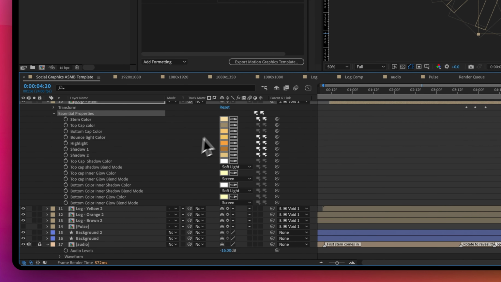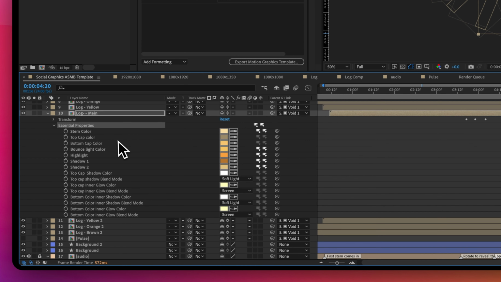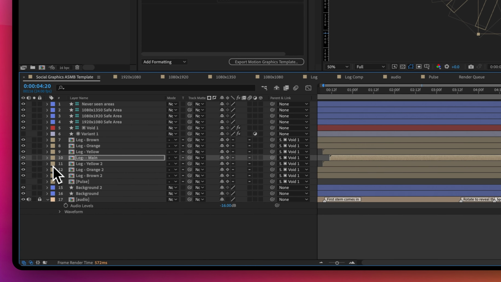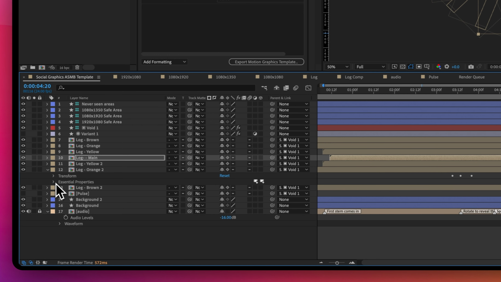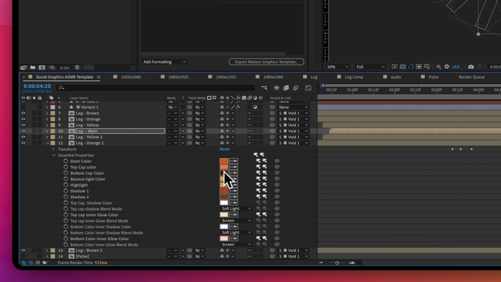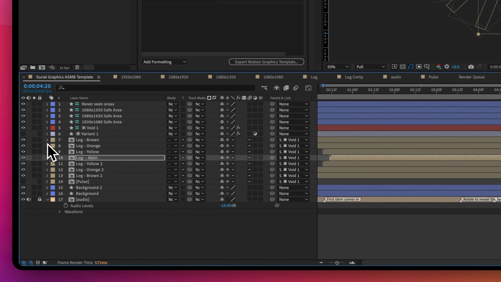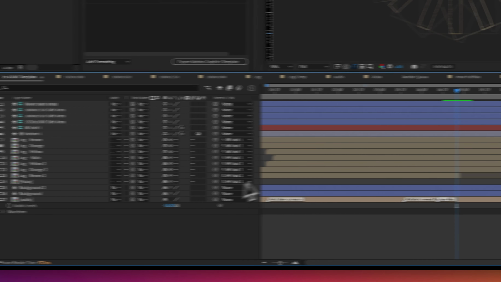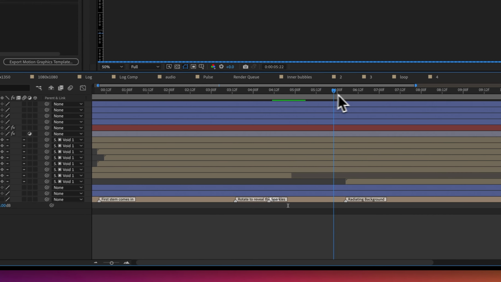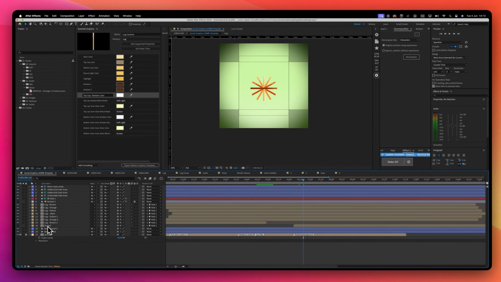Each duplicate of the comp has its own separate essential graphics that I can use to modify it. So if I wanted to create a different type, I just duplicate this, edit the essential graphics, and I have different types of that. Yeah, so that's it.